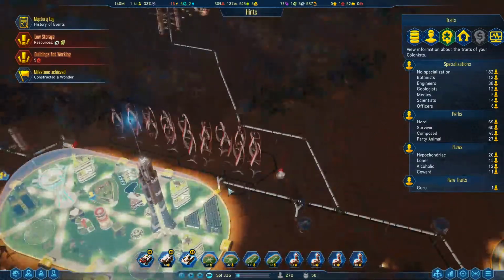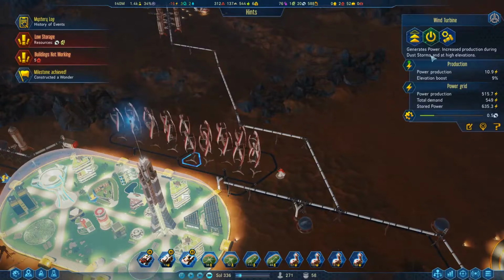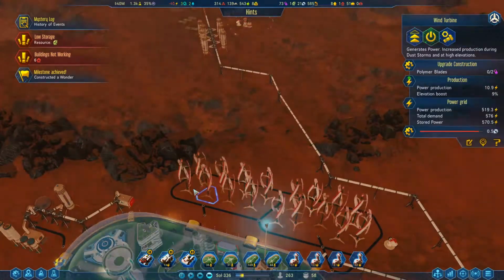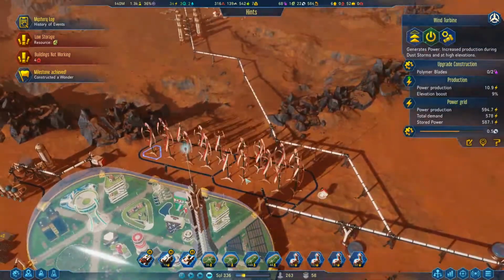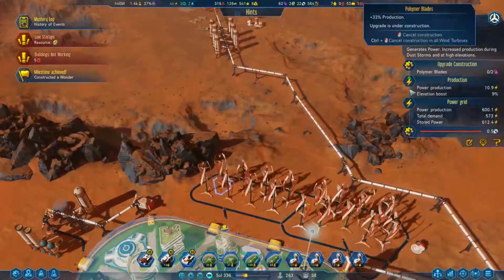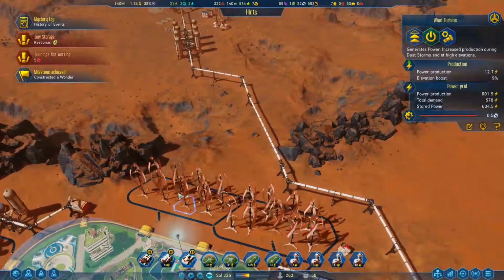Oh, we are down on power. We need more power. More power. How many polymers do we have? Yep. I am going to rock some upgrades into this bad boy. We are gonna... 33% increase in power. We will get this rocking and rolling. I know I'm going to be eating up a ton of polymers, but all good.